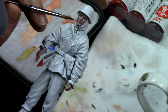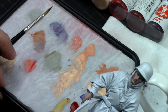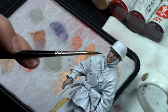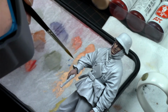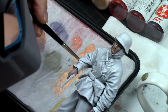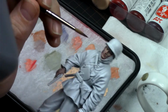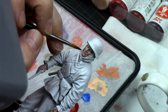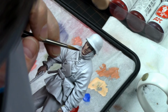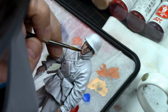So moving on to the lips. Again, I've used this tone again to base the lips up, and then we're going to take a bit more of a lighter tone. Just unload the brush, and again, all we're doing is tapping it on the lips. Okay, I want it to look like he's wearing lipstick.